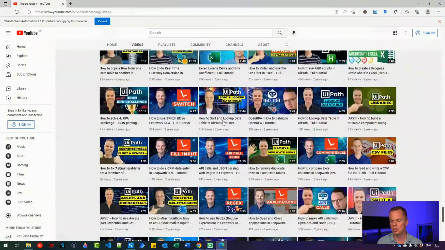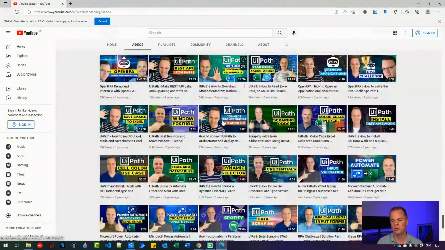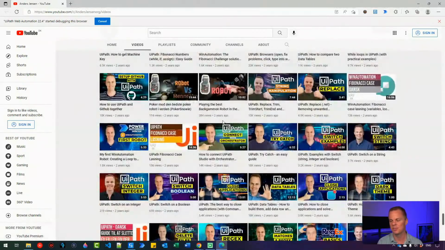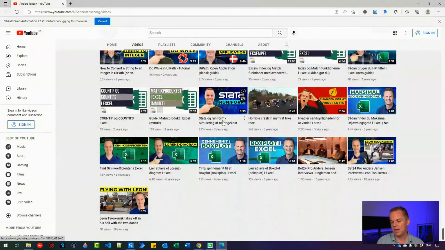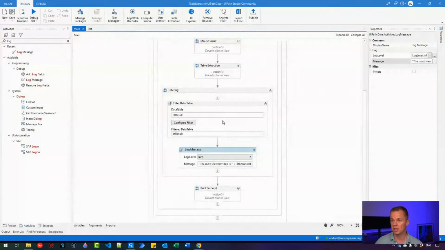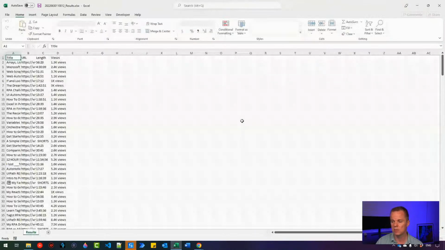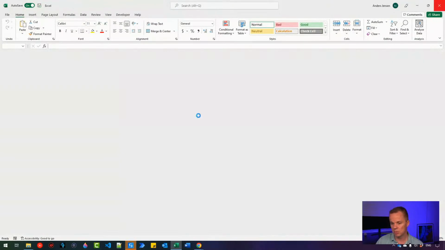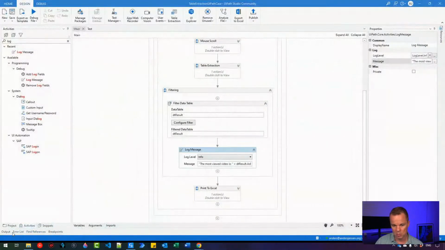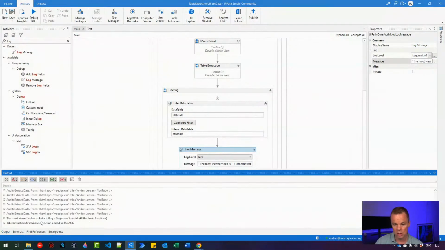Now we are doing the data scraping again, and we want to find my most viewed video. And after that, we will order each and everything in a nice way in our Excel sheet, also by LINQ. So now, if I go back here, this one will be this one here. Oh, sorry, that won't be the new result. We wrote it to a log message. If we scroll down, the most viewed video is AutoHotkey beginners tutorial, all the basic functions. That's right, that's my most viewed video.